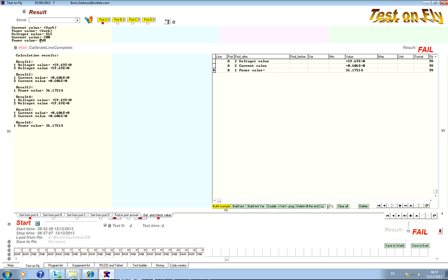And also I get PWR, the same variable. So in your calculation you can also use global names to do some mathematical functions. Okay, this is all I want to explain. Thank you very much, and best regards.